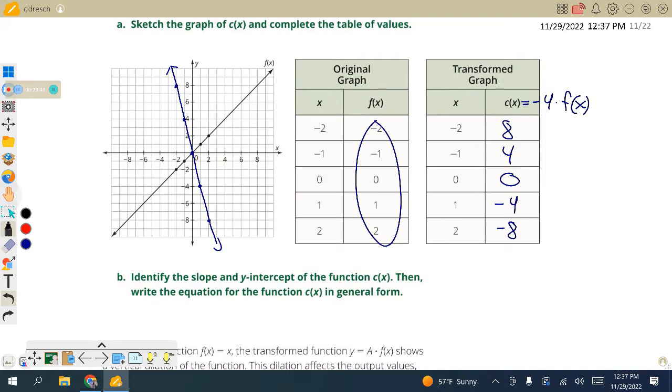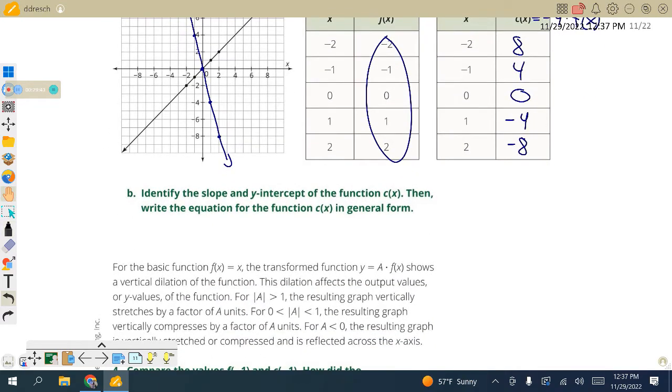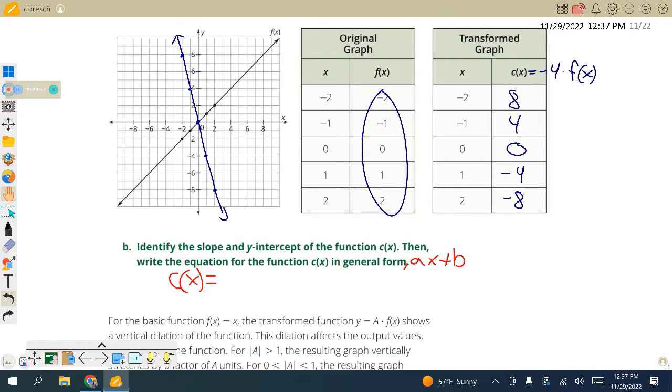Now, let's bring it together here. Let's write the equation like we've been doing. Ax plus b. Gotta have the slope, gotta have the y-intercept. So this time, what is my slope? How can I figure out that -4? Confirm it. Can do my steps, yep, very quickly, going down 4, right 1. I could do it from my table. If you got all that going, that works too. There's more than one way to look at those.